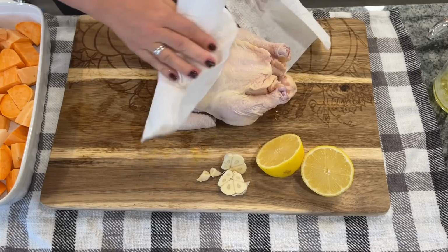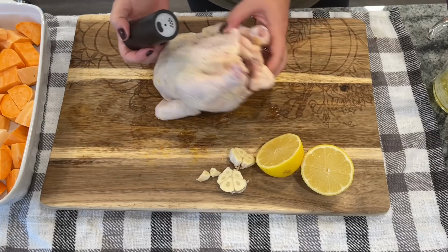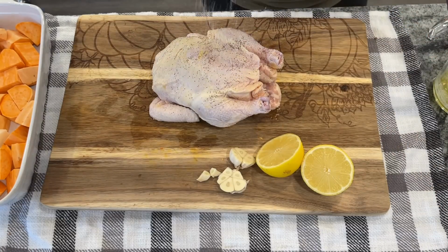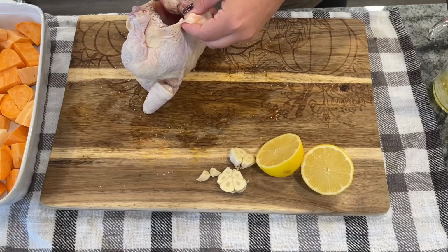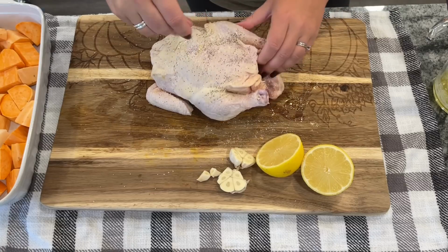I'm just going to pat my chicken dry and then cover it thoroughly with salt and pepper. You also want to make sure to get the salt and pepper into the cavity of the chicken. And I forgot to say, obviously, and maybe it's not obvious, but remove the giblets or whatever else is inside the chicken. You want to make sure that it has an empty cavity. You don't want to cook it with any of those things in there, but liberally with salt and pepper all over, cover that chicken, season it up. You're going to want lots of flavor in there.